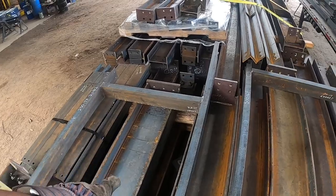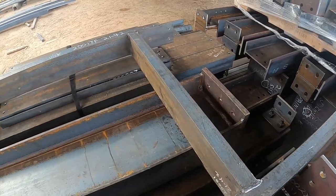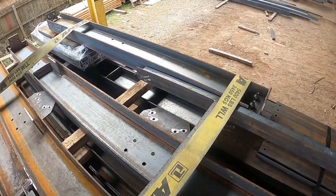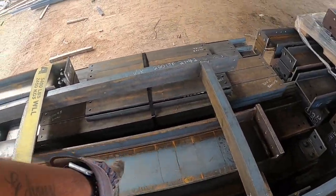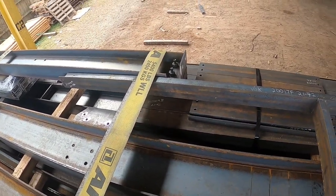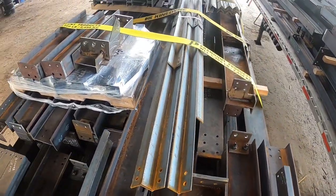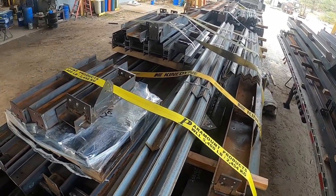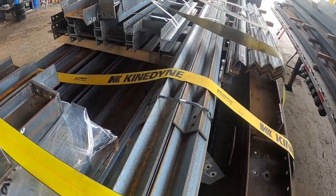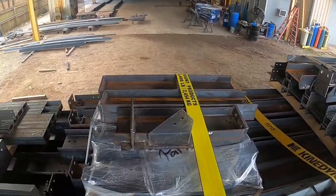So yeah, that next chain, we're gonna put right here. Let's see if we can get it right there. Yeah, man, this stuff right here, you gotta be careful. So we need some downward pressure on this little piece. So we got the strap pushing it down here. So we're gonna throw the chain right over this part for my downward pressure. So that's three chains. We gotta find a spot to put the fourth one.